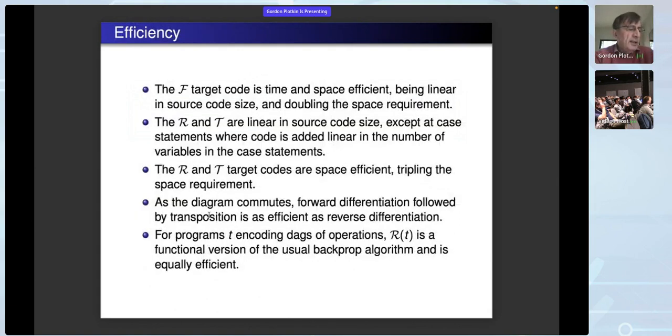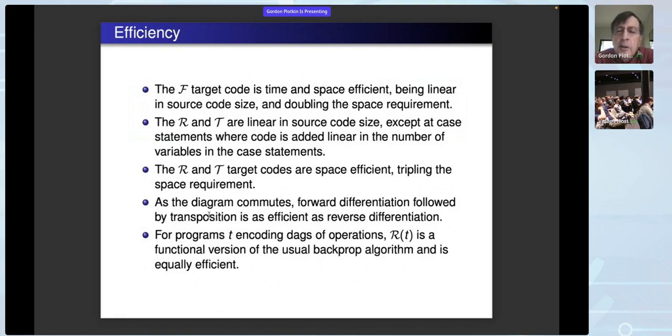In terms of efficiency, I won't go into any details in the talk, but the headlines are that the forward differentiation is as efficient as one would expect. It's linear. The other differentiation, the other programs are also linear as long as you ignore sum types, and sum types give you a problem.